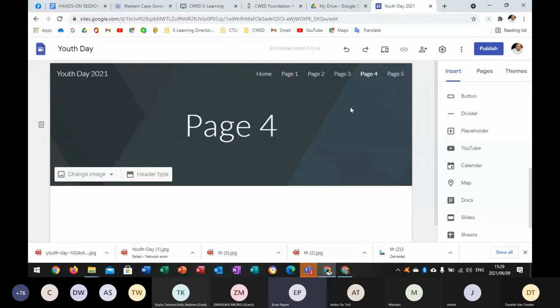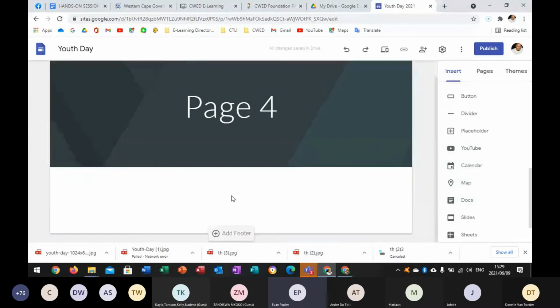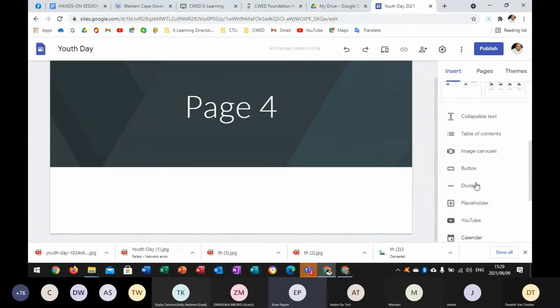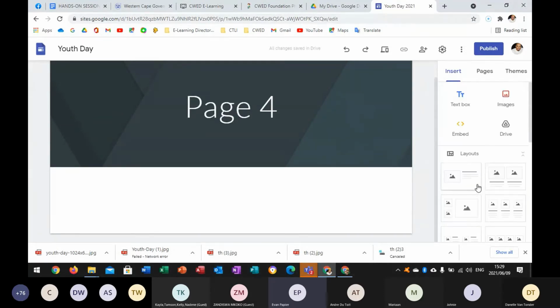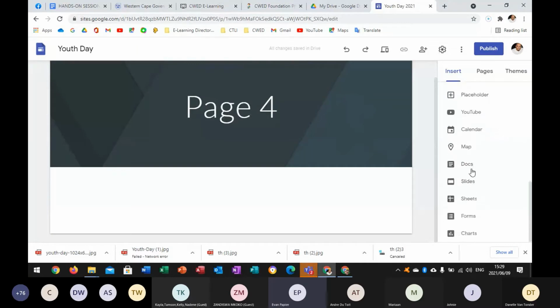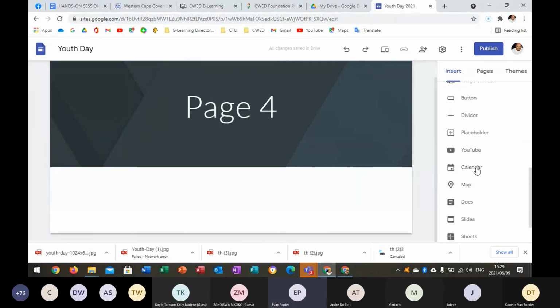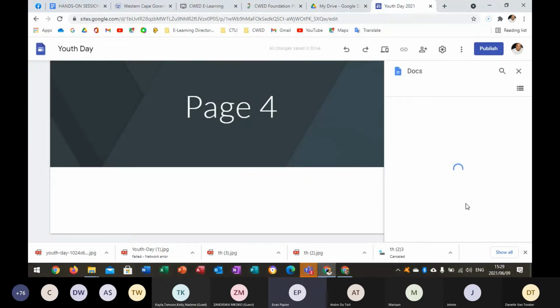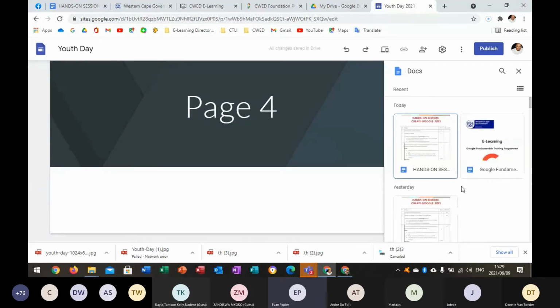On my fourth page, if you have content that you want to share with your learners, you can add a document. You can insert a document, or you can insert sheets, or you can insert slides. Now I'm just going to insert a document, which is also from your insert section. And then you go down to docs. Now, let me just quickly see if I have a document that I can select here.